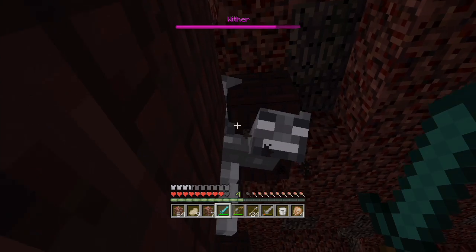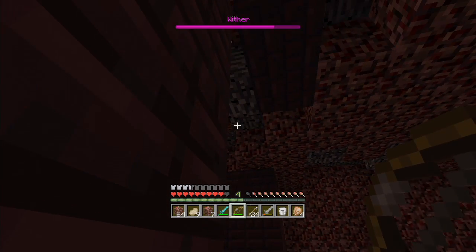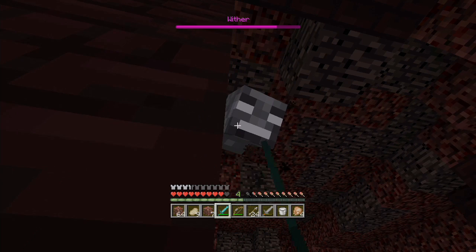He's right there. Can I hit him? I can. He went away. He got scared. He's scared of me. He's scared of us, guys. Hit you in the face. Hit you with the sword. Hit you in the face with a sword.